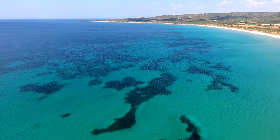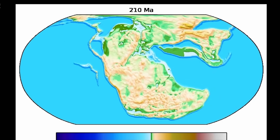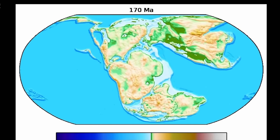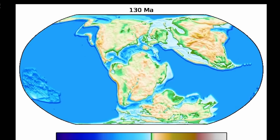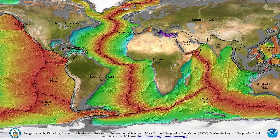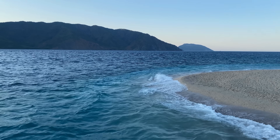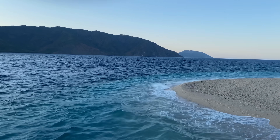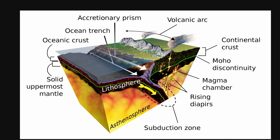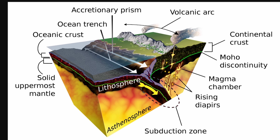The motion of the plates and the spreading of the seafloor changes ocean levels just enough to cause dramatic changes on the planet's surface — either increasing flooding or increasing the amount of deserts and dry land. Most biodiversity occurs when there are lots of different shallow seas across the planet, but when ocean depth changes and shallow seas either dry out or become deep ocean, we suddenly observe a decrease in biodiversity, which can be seen as an extinction event.